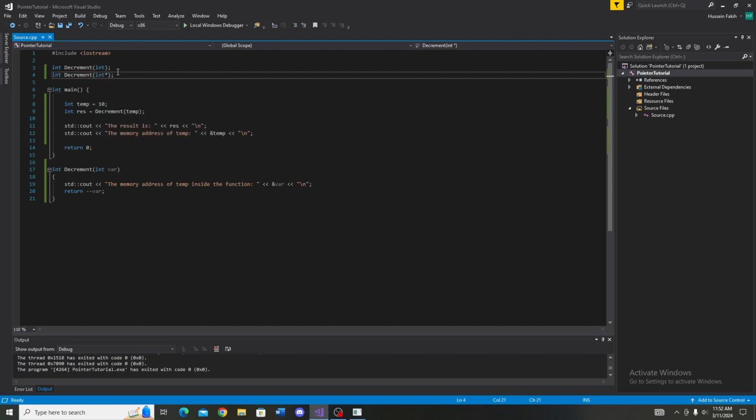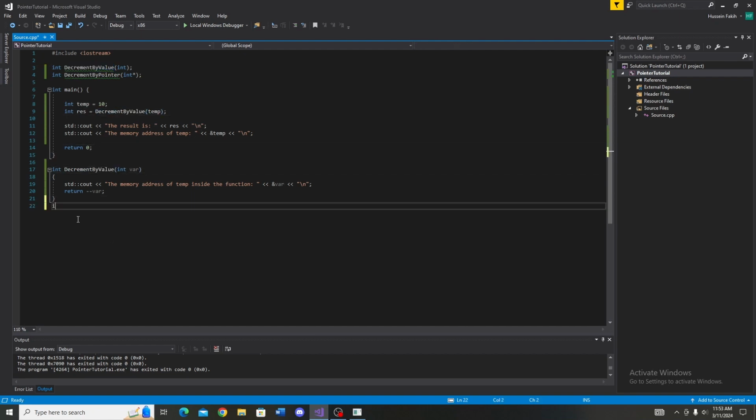So pass by pointer, let's say decrement by pointer, and let's change the other one to decrement by value. Okay, now let's go ahead and define it.